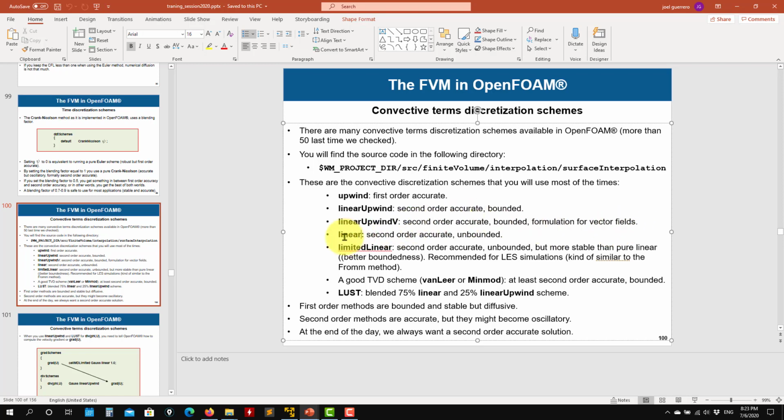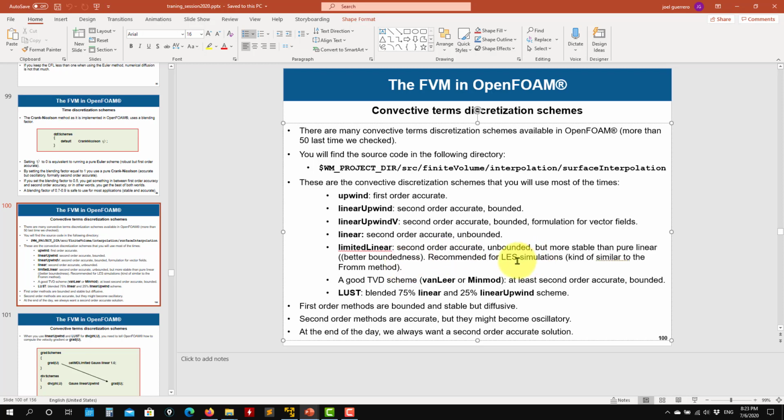Then we have the linear. The linear is very accurate, but it's unbounded. It is oscillatory, so if you have strong convection, which is most cases, it will give you problems. Then you have the limited linear, an improvement of the linear, let's say a linear bounded. It's something you will use with LES, to avoid numerical diffusion and dissipation.